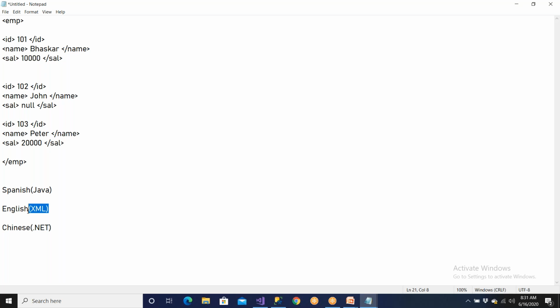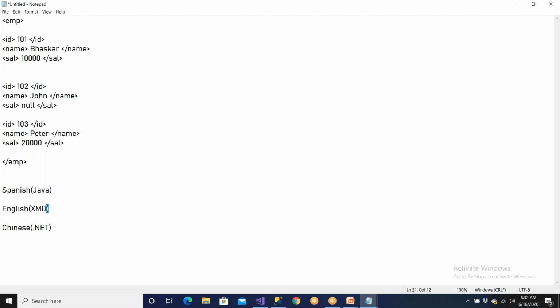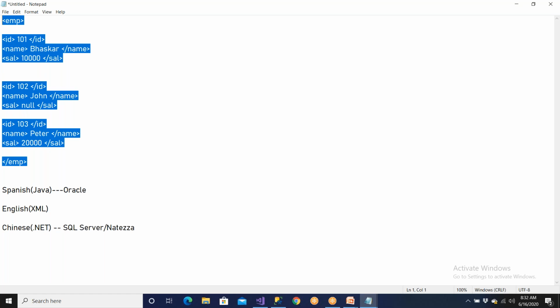But machines cannot make noise. They have to exchange the data via signals. So what kind of signals will go from Java to .NET? It is going to be creating something like this. Clear? So that means I need some data from you. The data will be given. So Java may be using Oracle database. Clear? .NET may be using SQL Server database, doesn't matter. Or you may have some other SQL database, or maybe some Netezza database, doesn't matter. So all the data from my side or your side, I'm going to be placing and giving it to you. So this is a common language across platforms.